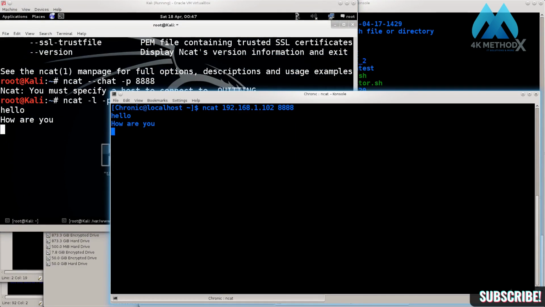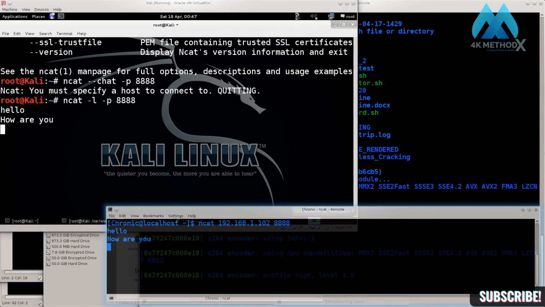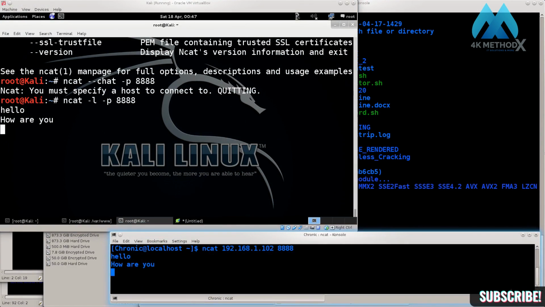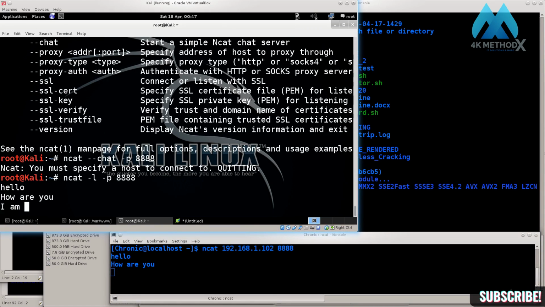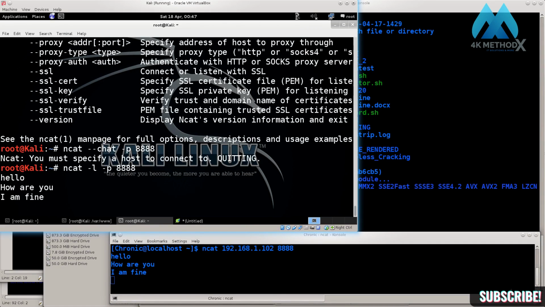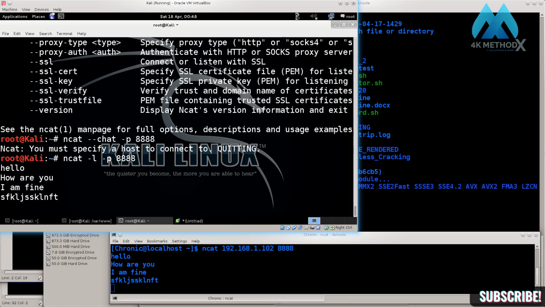And if I do this and place it like here... Okay, you can see I have a lot of stuff in the background. Let's put it like this. I've just minimized it, but it doesn't really matter. I am fine. You can see it's replying on the other end, no problem. So there is a two-way communication. Just hit the keyboard here, and it is popping up, no problem. So you can communicate with somebody in this fashion as well.